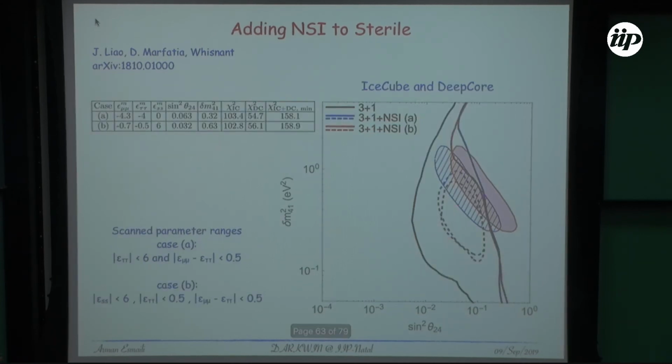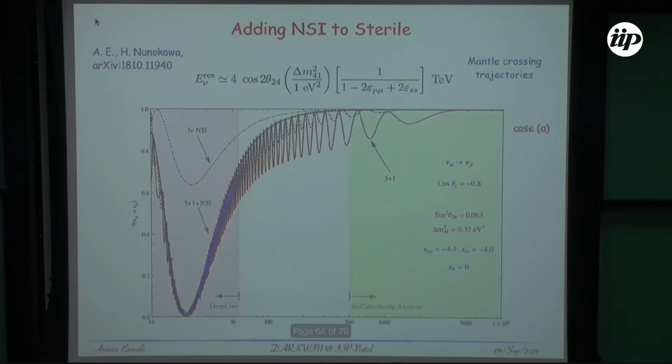And then they have also shown again that the IceCube bound, from DeepCore and IceCube, can be relaxed due to the existence of the NSI. But this is not correct, and I will show you why. The reason is that they just considered this part of the data, above 500 GeV. So the green line and the violet one are the data that they analyze in those papers, and they show that the bound can be relaxed.